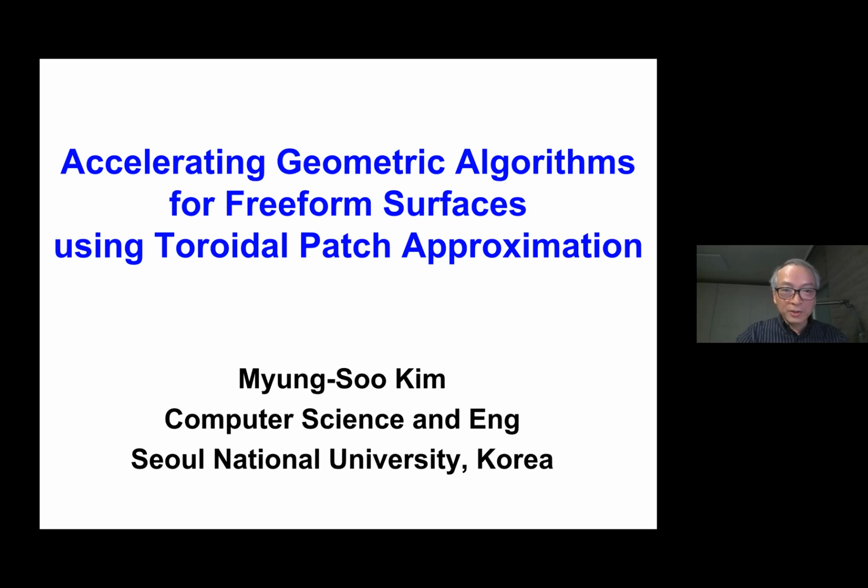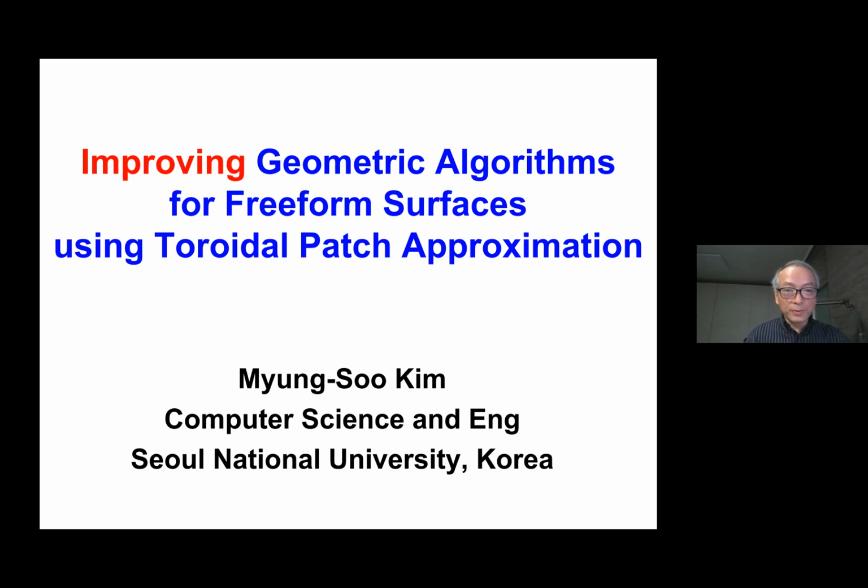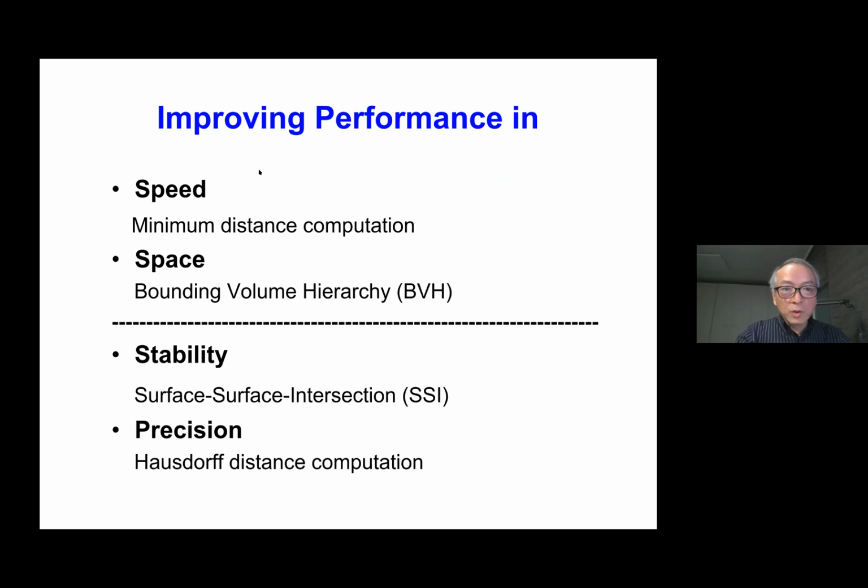Okay, thank you very much, Gershon, for a nice introduction. The title of my talk is Accelerating Geometric Algorithms, but I would like to update the title a bit to Improving, because I realized that we are not only doing acceleration of the algorithm, but we also do some improvement in different aspects. So, improving performance, not only speed and space reduction. In the last couple of years, we have done much work on stability improvement and improving the precision of the computation.